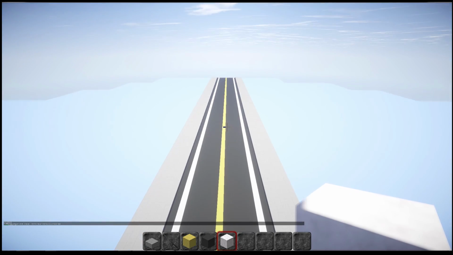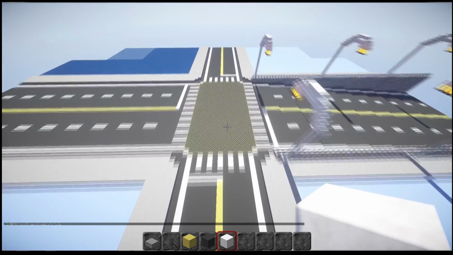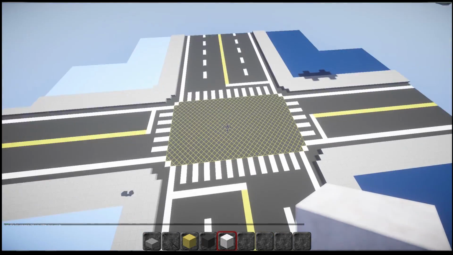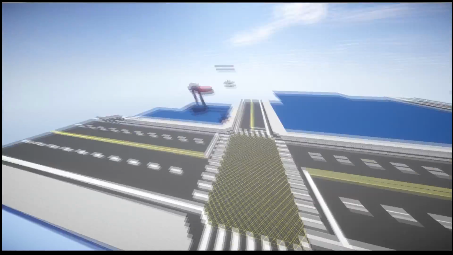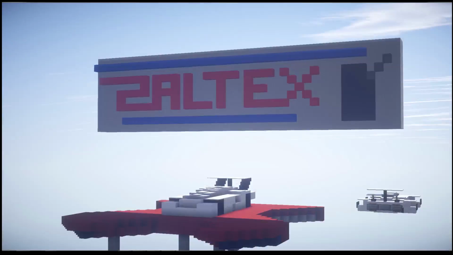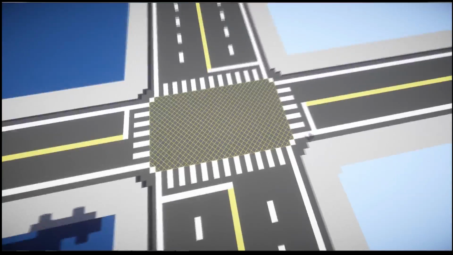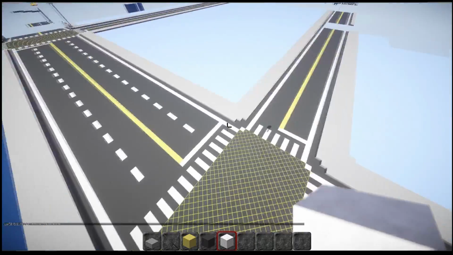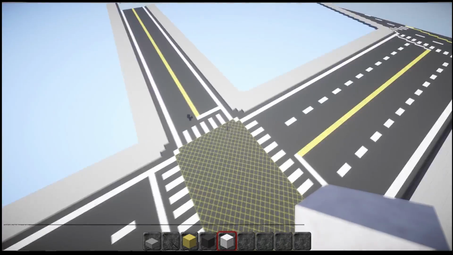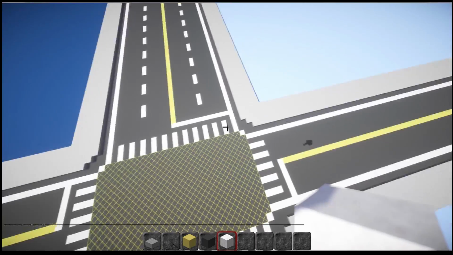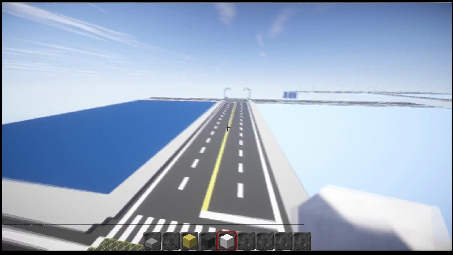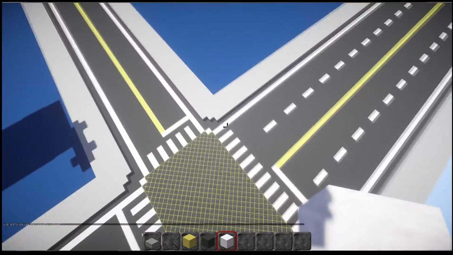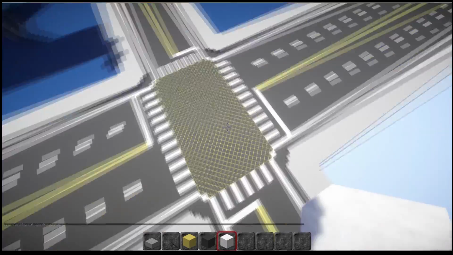Down this way, I actually have an example of the other one. I'm actually going to move up slightly so that we've got it just on the flat, so it's a lot easier to show you guys. Exactly the same, and you can see me and Zarius are messing around with a couple of things here. Got a gas station on the works. Exactly the same thing though. Now, I've just rounded off the corners exactly the same way, put in the zebra crossing exactly the same way, except for, obviously, on the longer one, on this medium high density road or street, it's obviously just longer, just goes across longer, but exactly the same.